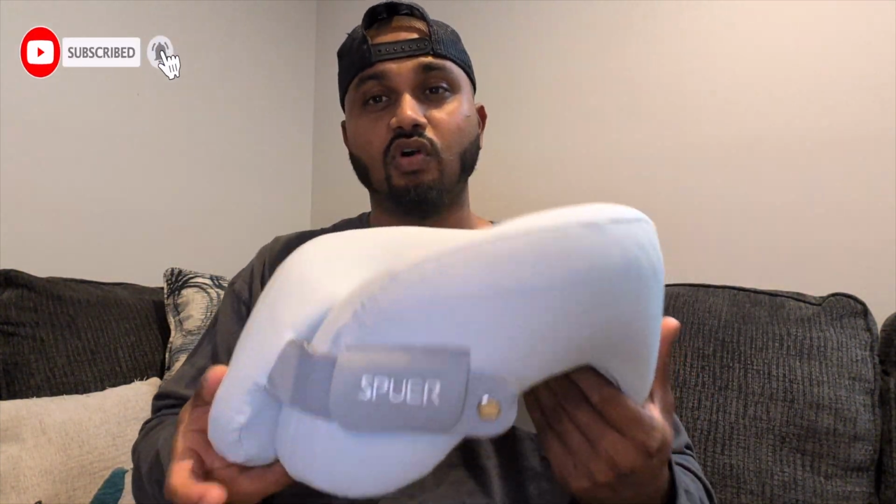Overall, it's a really good travel neck pillow. It's very soft, memory foam, washable, a really nice idea for traveling, or even if you want to give somebody a gift. This is a very thoughtful gift. It's very comfortable, and it's not the cheap or cheesy kind, so it doesn't look like a cheap gift. It looks very expensive, and it has different colors.